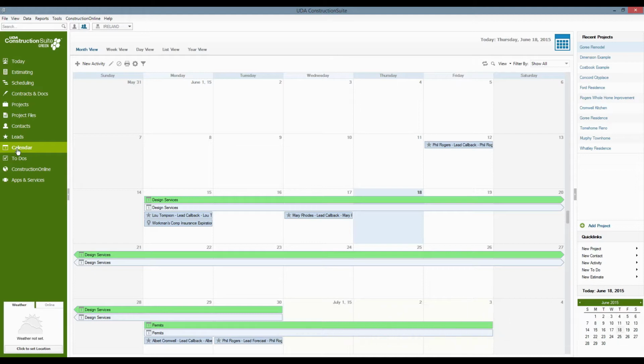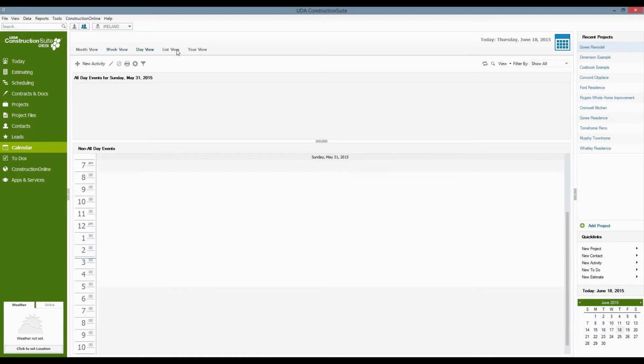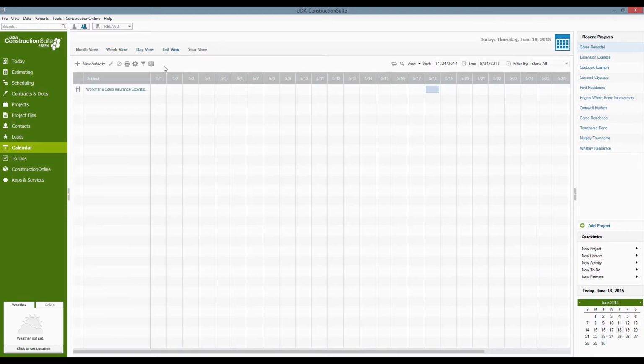On the calendar itself, we have a month view up here at the top. There's a week view if you wanted to switch over to just see this week. I've got a day view in here as well. There's a list view, which is just going to outline everything that we have to do over a specific time frame. Most of my old projects have already been archived, so there's not much in this area. But you can always adjust your date filters here as well, just to bring in some additional tasks.